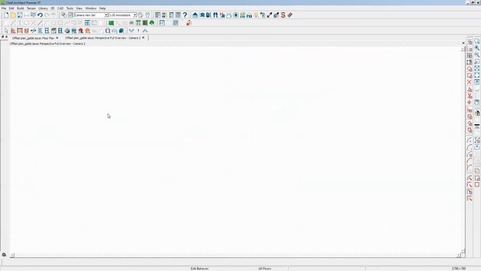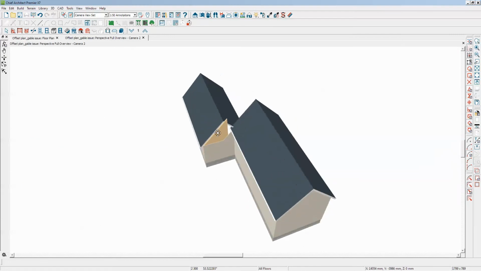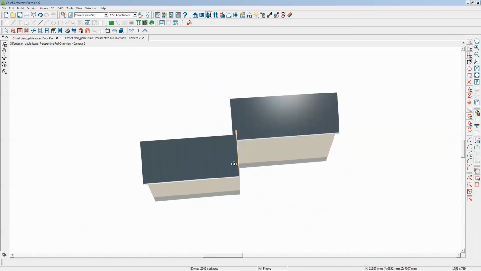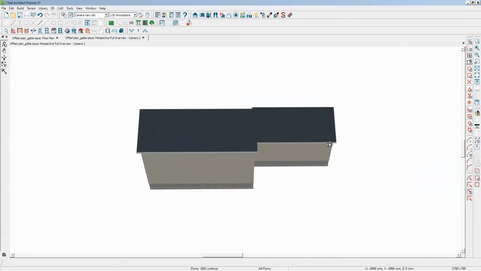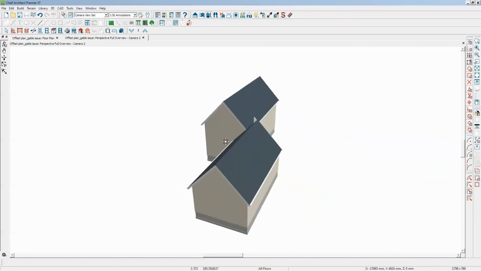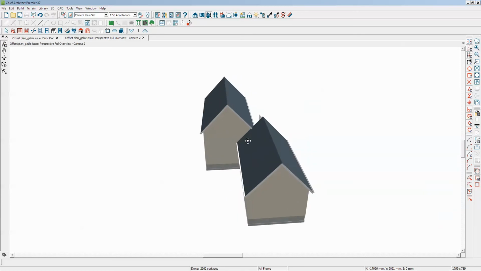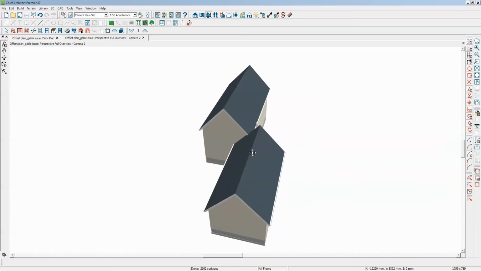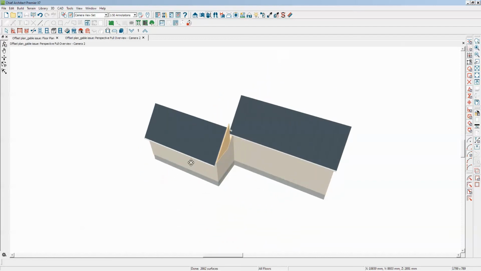But I couldn't figure out how to go any further, and of course this attic wall is messed up, and the overhang's incorrect. Otherwise, it's pretty good. I guess for Suite, that's pretty good. Now, some of the guys that use Suite or Architectural all the time might figure out a better solution, but I thought I'd just fix the file and then make it available to you, so you can go on your way.